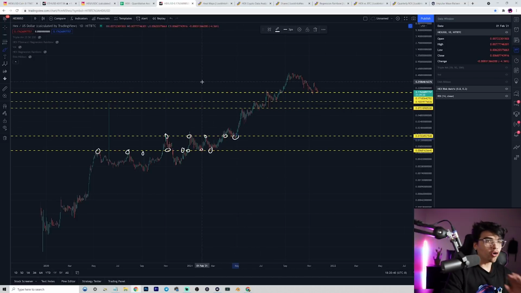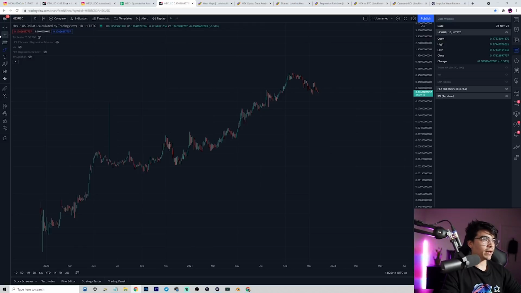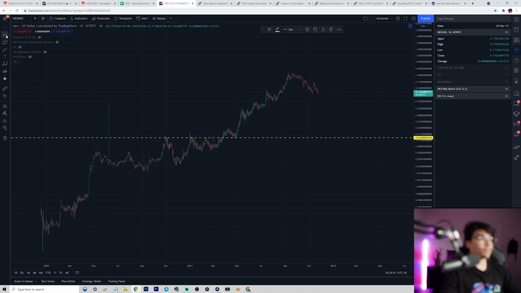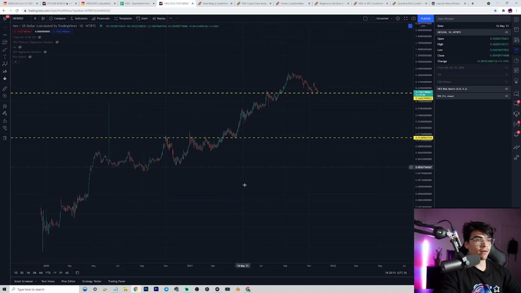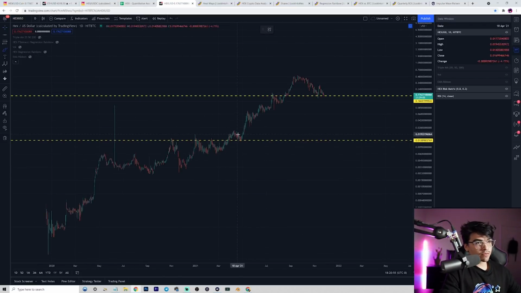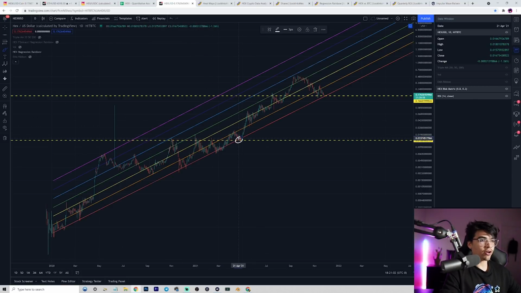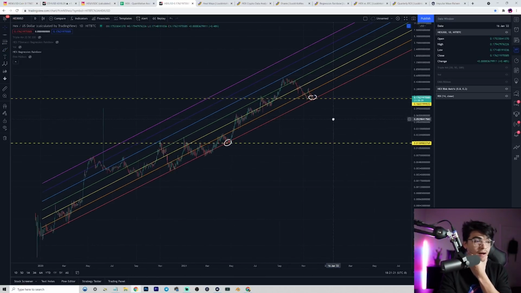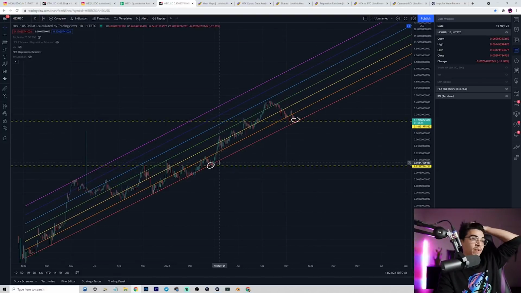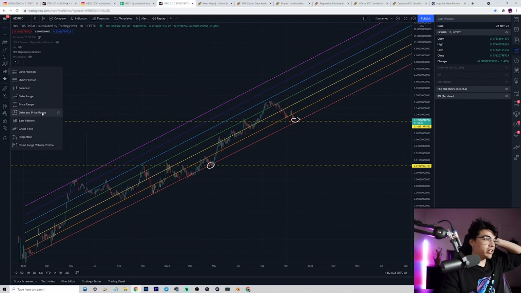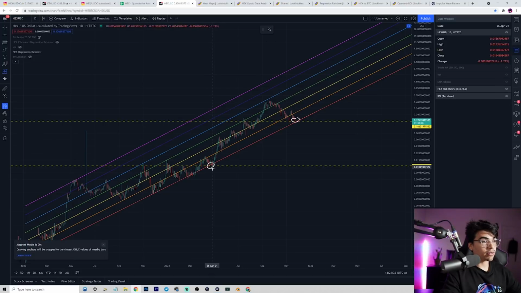So only reason I'm saying that is the following. This currently reminds me of that, right? What I'm saying is right here at this point in time, we had horizontal support and we had regression rainbow support on red. Currently, it looks like we want to have horizontal support and regression rainbow support on red, meaning this could be an opportunity that we haven't seen since 7 months ago in terms of how clear of a signal it is. So these don't come every day. Clearly, it's been 7 months. What happened after that? Obviously, we had our rally, and let's measure exactly how bonkers this rally was.